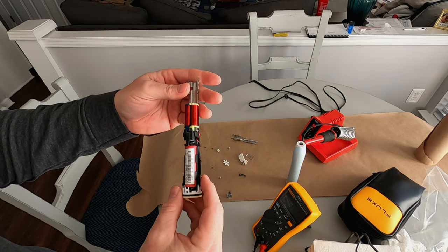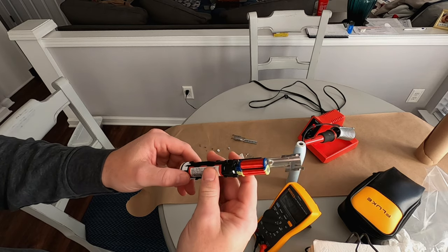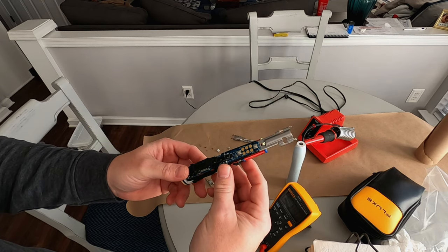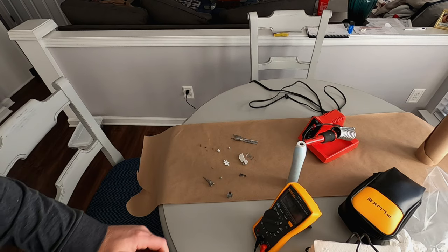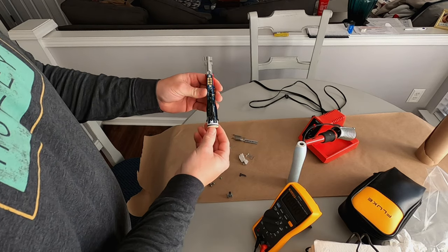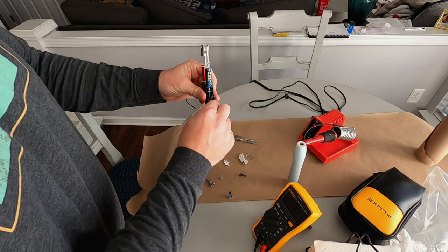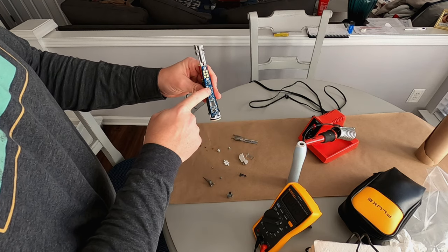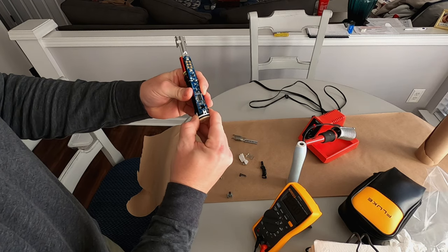What I want to do is reclaim this battery for another use. These are 3.7 volt lithium cells I can use in a myriad of projects including creating my own battery packs for other electrical devices. I've got my soldering unit out. I'll start by unclasping the protective plastic rubber piece around the management board and removing it from the small posts on the circuit board.